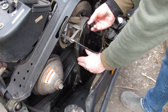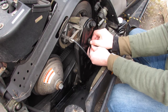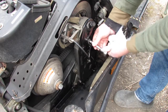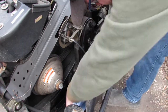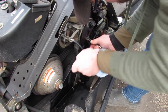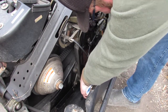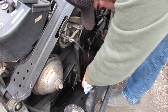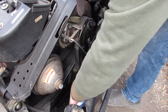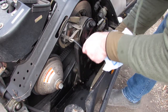Put the chain case cover back into position and hold it in place. Thread all the bolts as much as you can by hand. Use a ratchet to continue tightening all the bolts. Keep in mind that the chain case body is made out of aluminum, so be careful not to strip the threads by over-tightening the bolts. It is also a good practice to tighten each bolt a little bit at a time to prevent warping the chain case cover. You can use a torque wrench if you want to be precise. Refer to your maintenance manual for specifications.